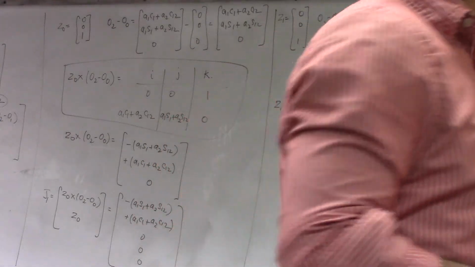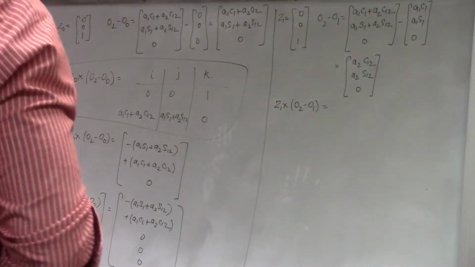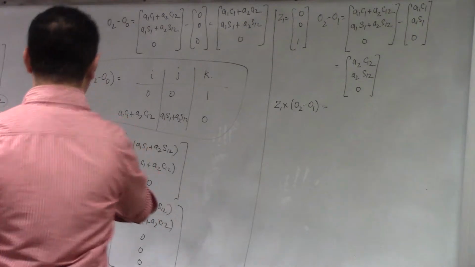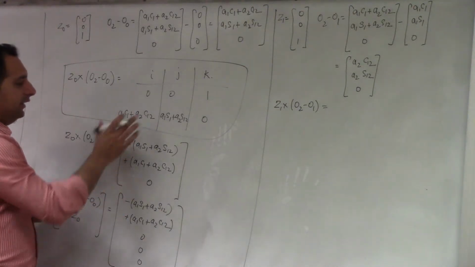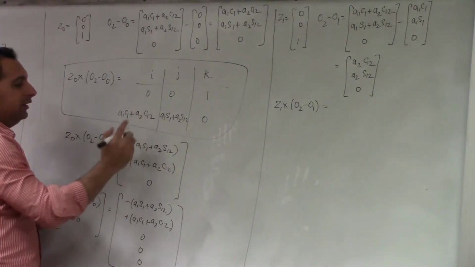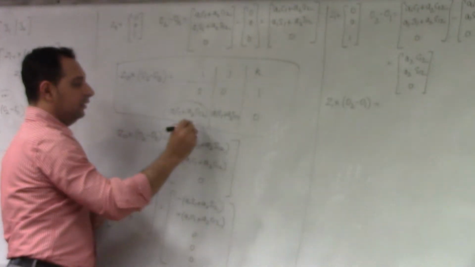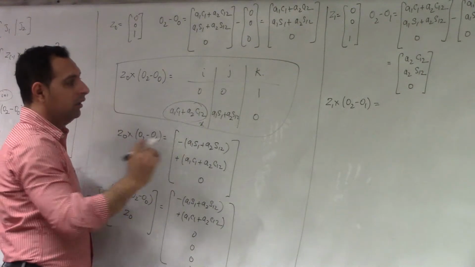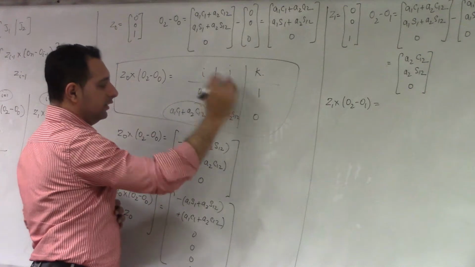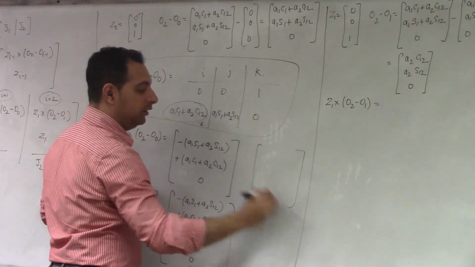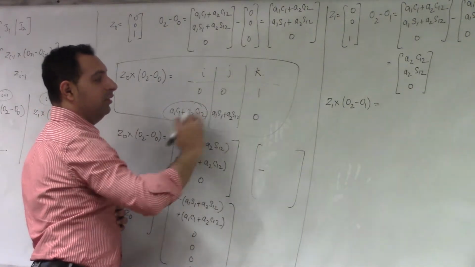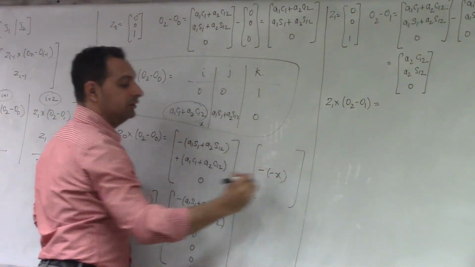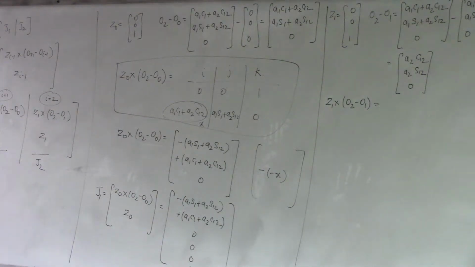Isn't it minus at the second term of Z? This one? Yes. It will be minus of minus. Let's say this part is X, okay? So if you look at this, when you do the center one here, you write minus, right? So this will be minus of minus X. All right?